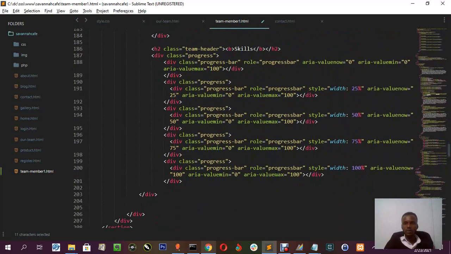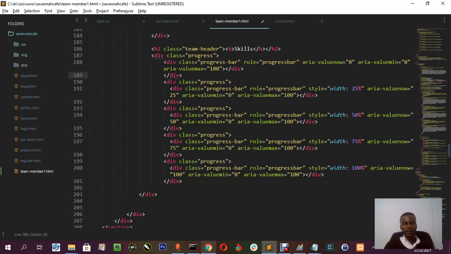Okay, so this progress is just to measure progress, which is good especially in areas where you are trying to submit a form and maybe it's uploading. But this one we are hard coding.